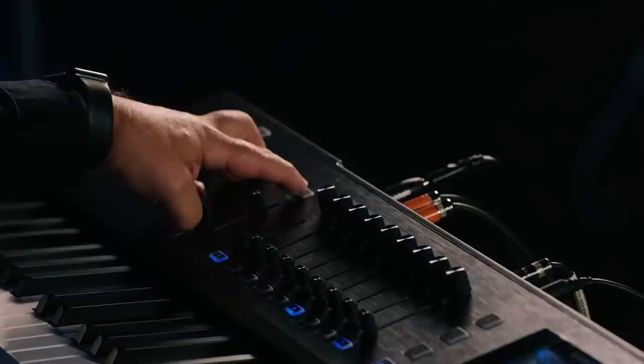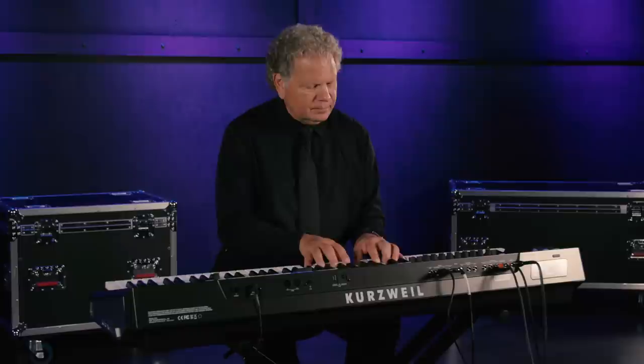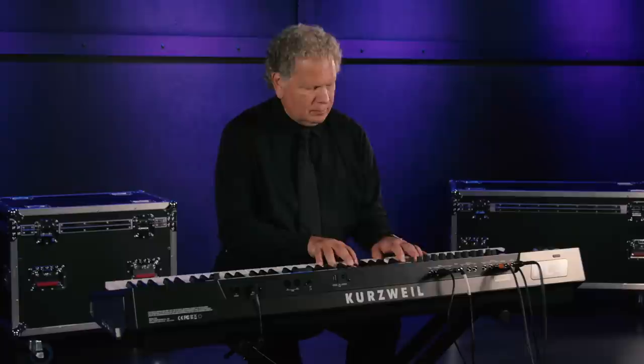I love this piano for jazz application or for rock, certain types of rock music as well. Really fits nicely. Behind all the pianos is a pad that's hiding behind this variation button right over the master volume. And if I press the variation button, we'll introduce a pad now to the sound. Again, with it off, no pad. On, pad.